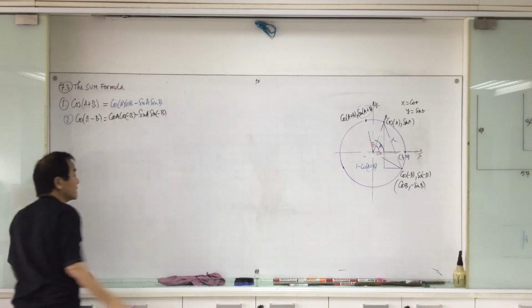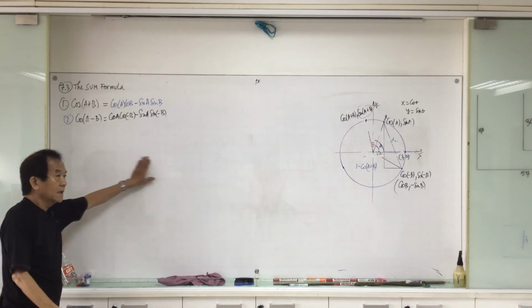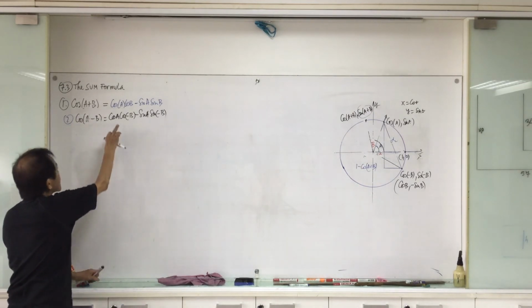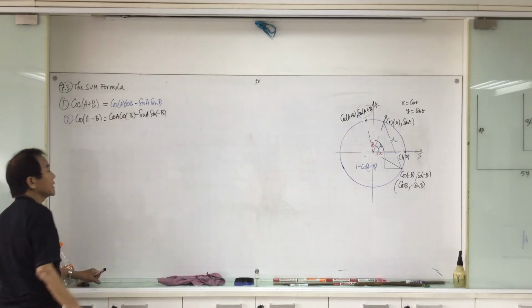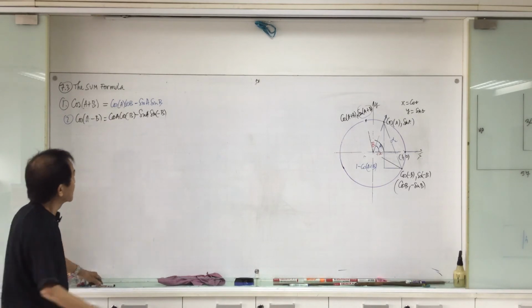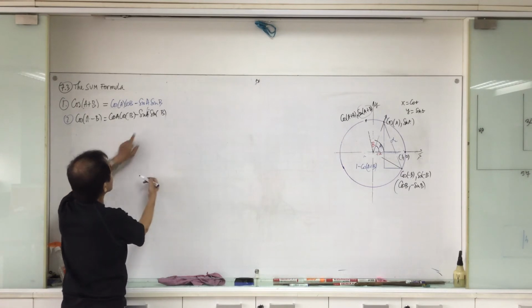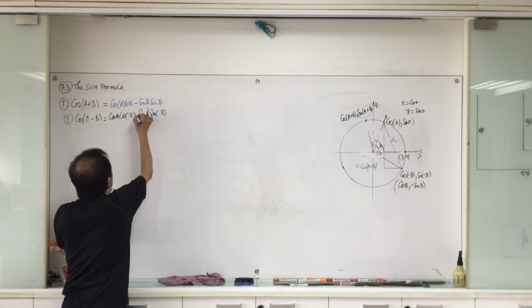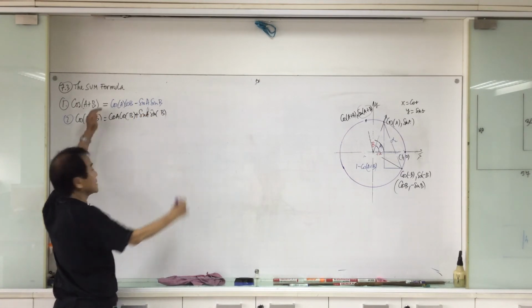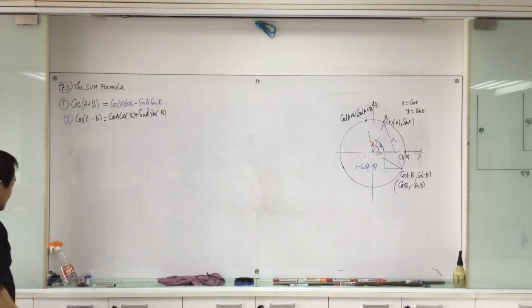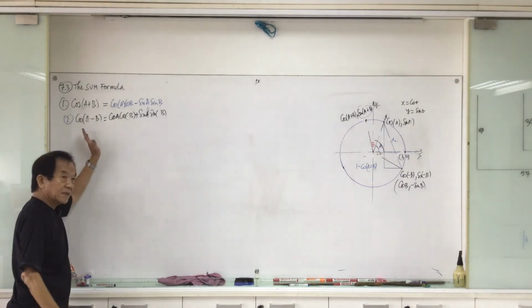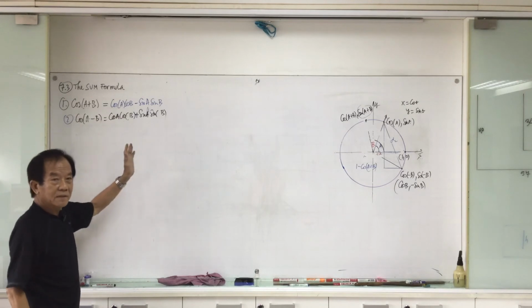Now simplify a little bit. We don't want a minus angle, right? But cosine minus B equals cosine B, so we're done with it because it's an even function. Sine minus B equals minus sine B, so minus times minus becomes plus. So you have another formula using the first formula. So we keep using the second formula to derive the third one.